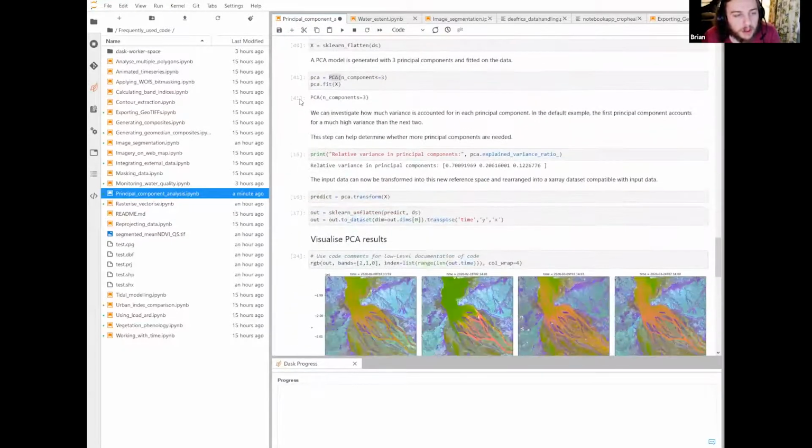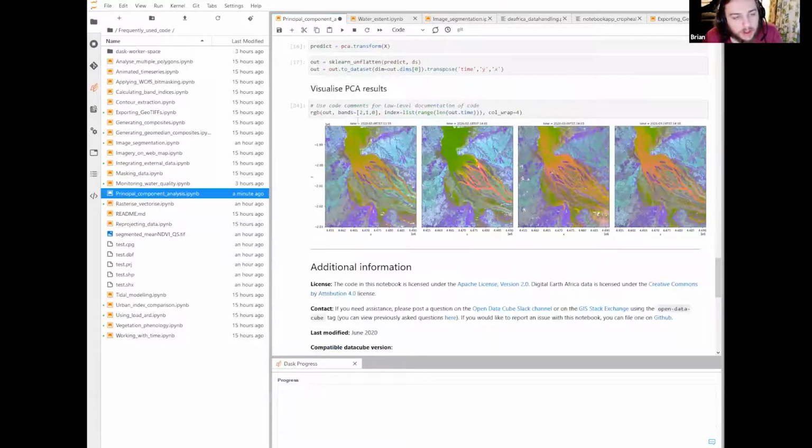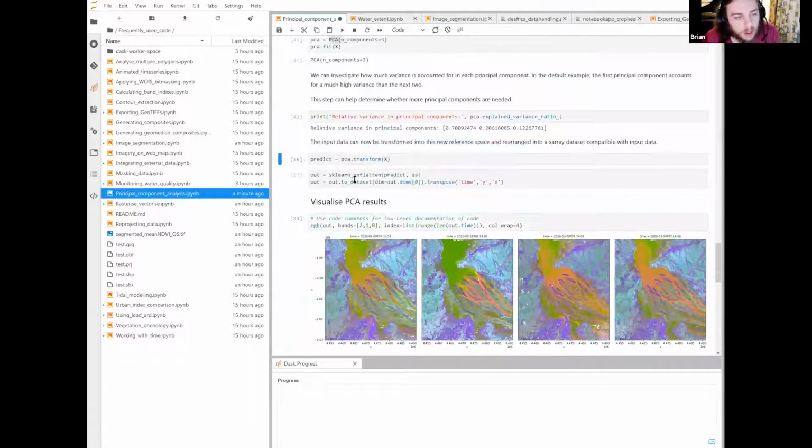And we can then look at the relative importance of each one of these, and then when we do the transform, we can actually take our data and reproject it into this coordinate system, and then we can unflatten it, right?